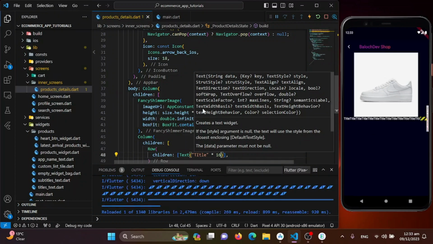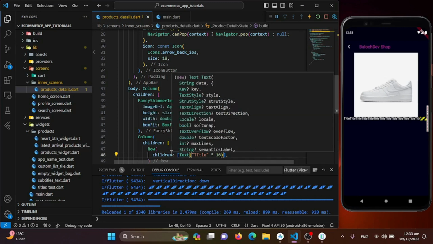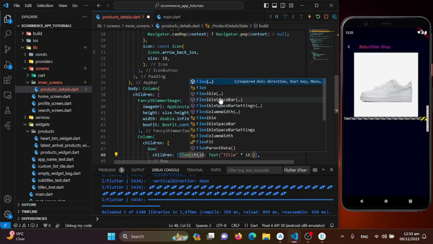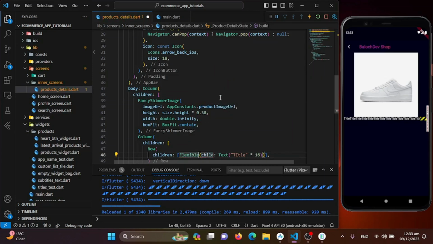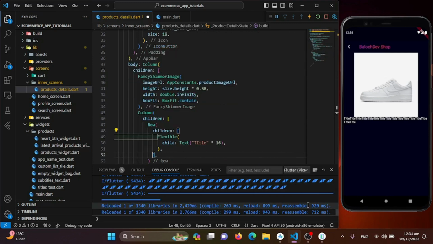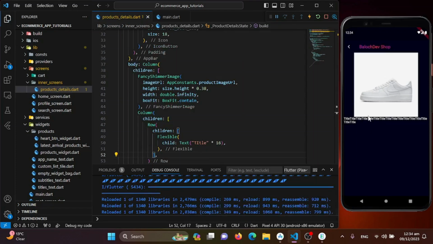And yeah, we are just getting that overflow issue, so I will be just wrapping this text widget with a widget, and I'll just name it Flexible, so it should be flexible. So I'll just save this for now, and I'll just see what I am getting, and that's it. Now overflow issue is gone. I'll just refactor my code, and between the image and the title we just need some kind of gap.